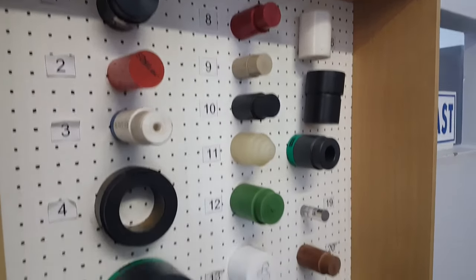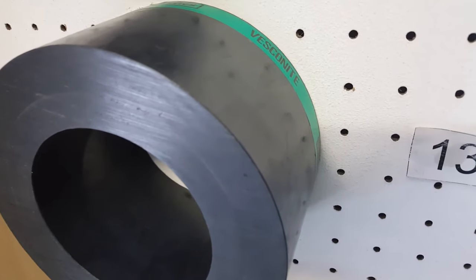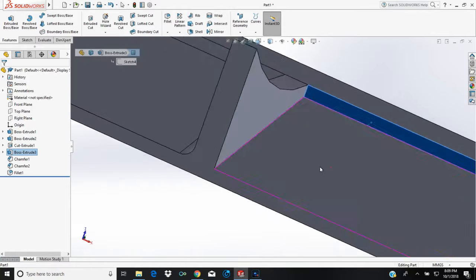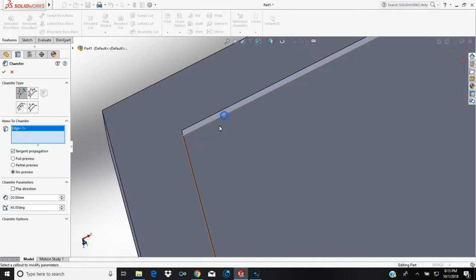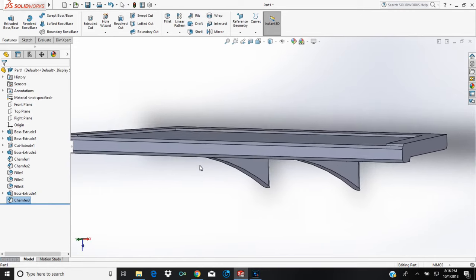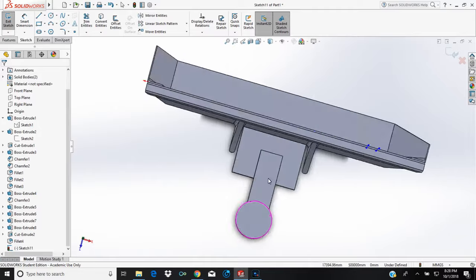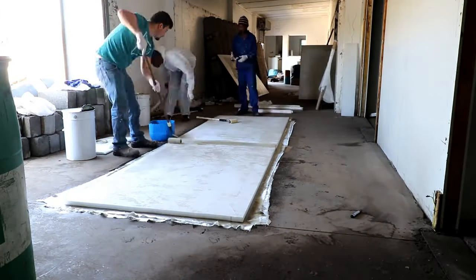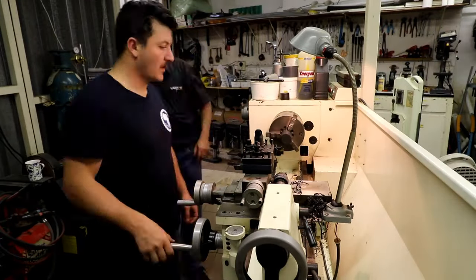Ricky went shopping for some Vescanite, and hopped onto Solidworks to start designing our new swim platform, which will be made out of nidicle sheets. Stay tuned till next week where we lay up our nidicle panel and Ricky makes a new insert for our bracket that holds the bottom of our rudder.